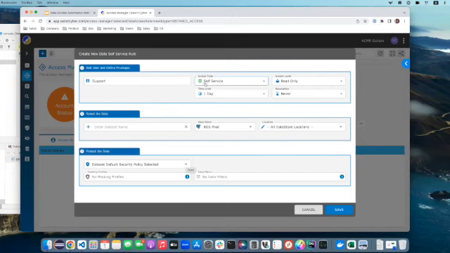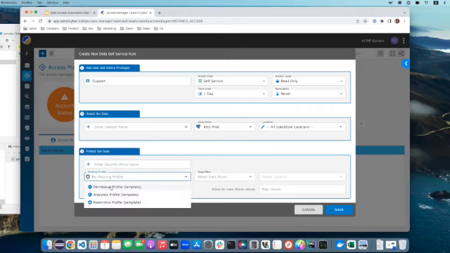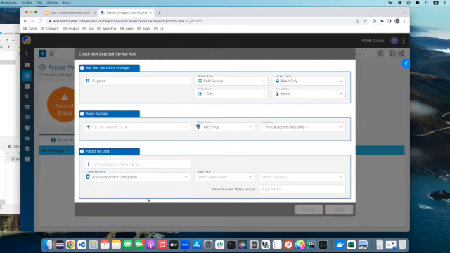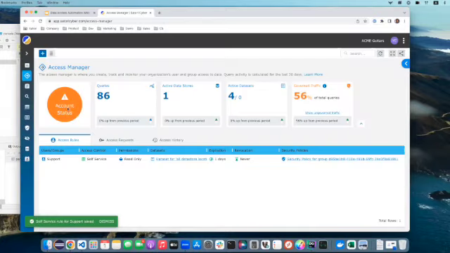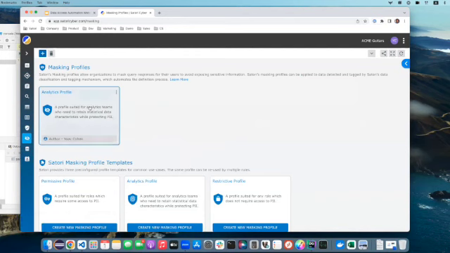I'm going to use a masking policy here. So I'm going to create a new security policy and select one of our preset masking profiles, which I'll show you in a second. And basically that's it. I'm going to save my policy, and let me show you the masking profile and what it means.